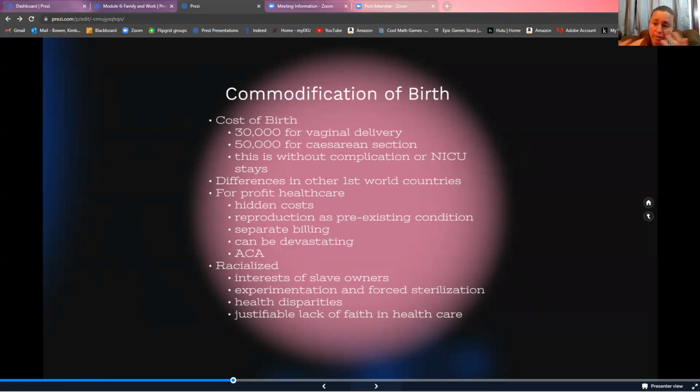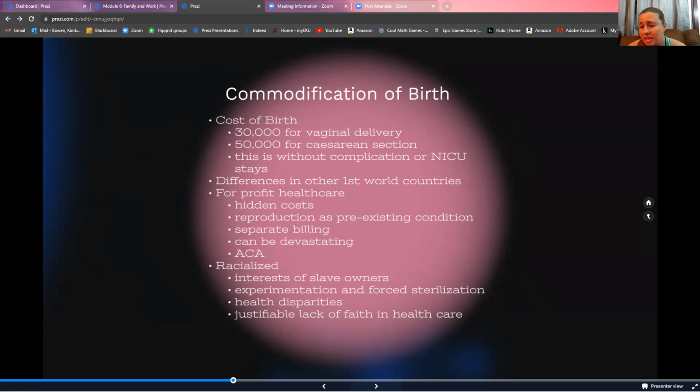You can also get that separate billing between the infant and the mother, which I talked about a little bit, but also between different departments. So you'll have maybe a surgery center for the cesarean, and then a post-op, and then a bill from the NICU, or possibly just the actual recovery room. They'll piece bills together in very cost prioritizing ways.